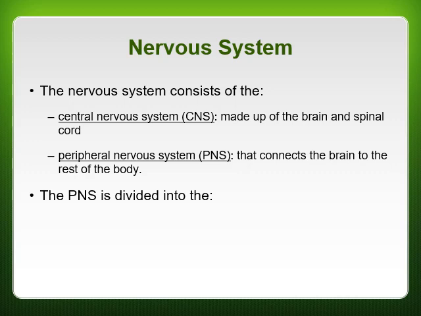Now, that peripheral nervous system is divided further into the somatic system, which mediates volitional movement. That is, of course, a fancy way of saying voluntary movement. So any voluntary movement, anything like when we exercise and execute tasks, whether it's a bicep curl, an overhead press, something to that effect, we are using our somatic system. We are using volitional or voluntary movement. We are sending signals from our brain consciously out to the corresponding muscles in order to contract in such a way to execute those movements. So that's your volitional movement.